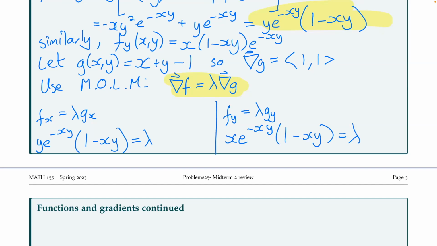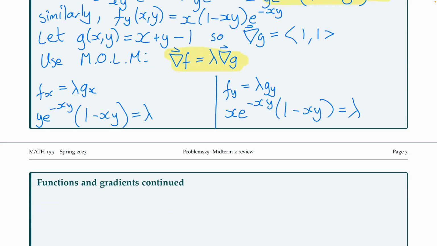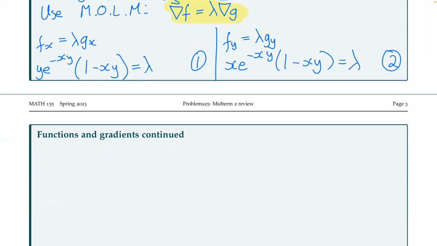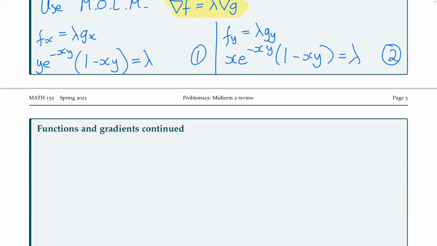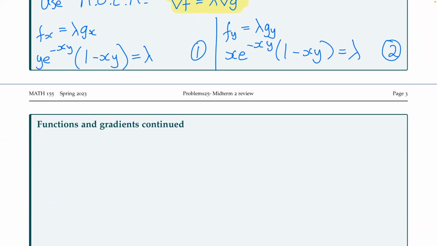So now at this stage, we want to equate these equations. Something I tend to do here is I give my equations some numbers and then describe what's going on. So always try and make sure it's clear what you're doing. Use words to describe what you're doing, in case you make a mistake, it gives someone who's grading it an idea of what's going on. If it's all over the place, it's difficult to track what's going on, and then it's difficult to give you marks. So for example, here I would say equate equations 1 and 2, so it's clear what I'm doing.